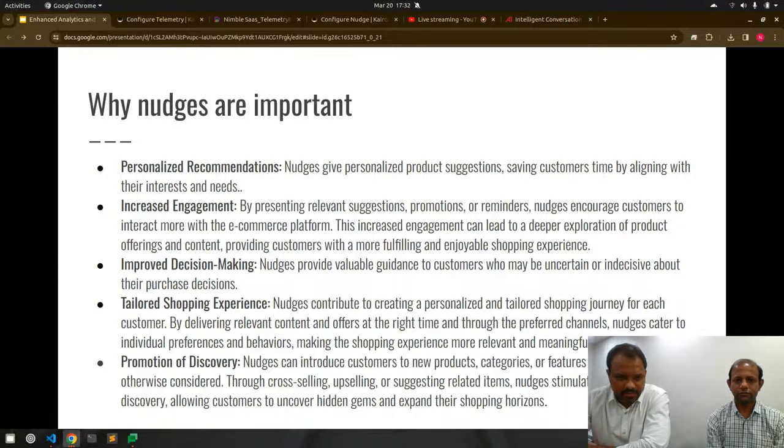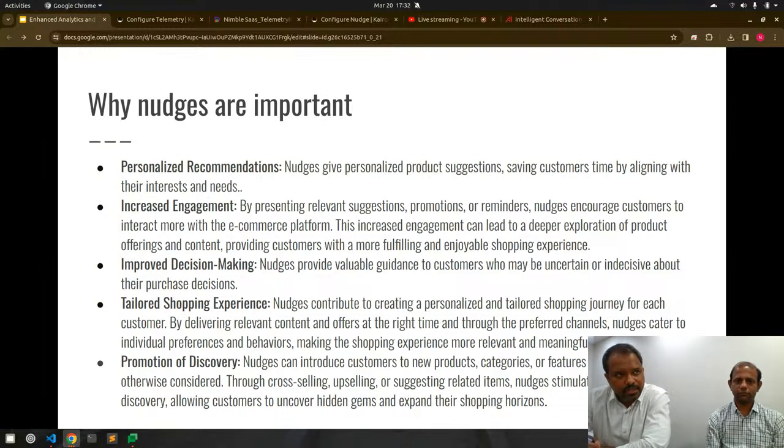It increases engagement because the user is able to take decisions quickly. It leads to improved decision making and a tailored shopping experience because you reduce the exploration of the website. You are upfront giving what they are looking for, and promoting discovery.